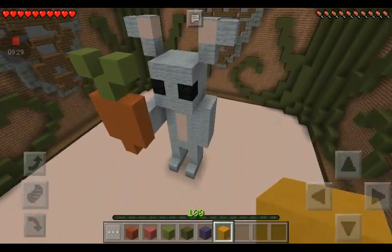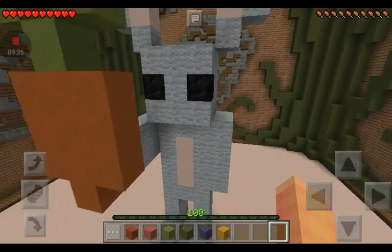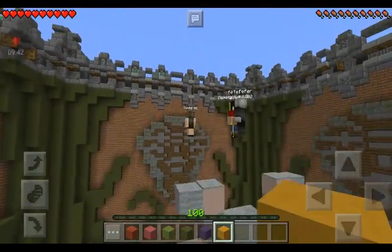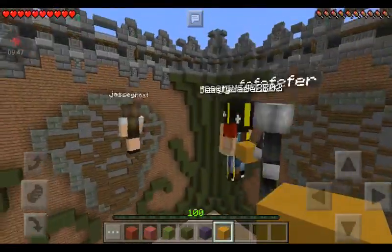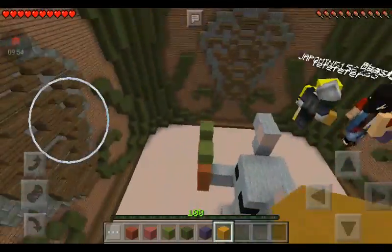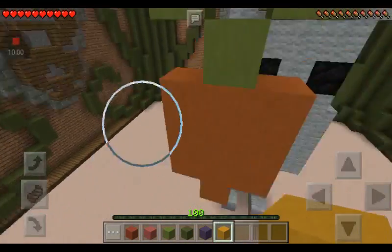Oh, this one won, guys. This one looks amazing. And whoever built this, you are an awesome builder, because this looks awesome. I love this one, guys. This one is so amazing. So good. So, I still want to know who built this. Who built this? Everyone holding a color, who built it? I want to know. It's so cool.